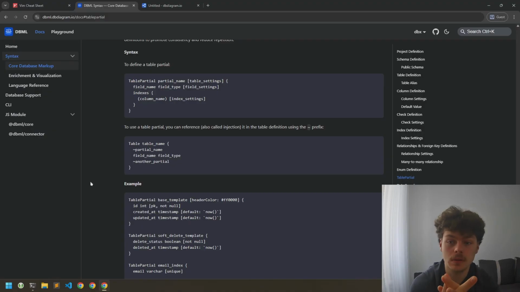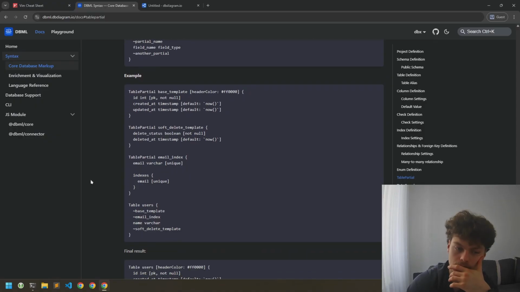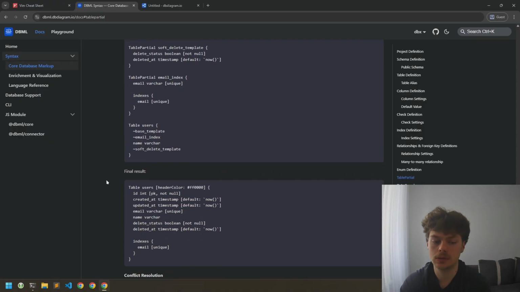So table is basically a list of variants, and each variant is either column, block of indexes, block of checks, or partial as it is here. But for now, we keep it as it is.